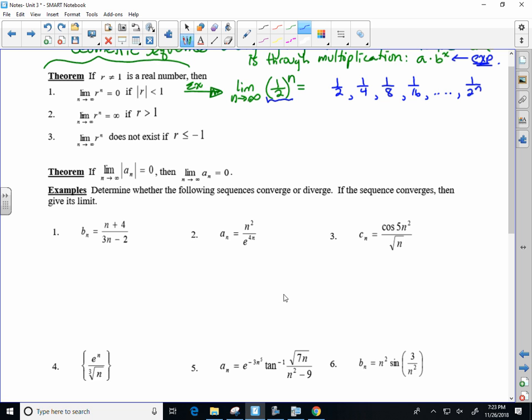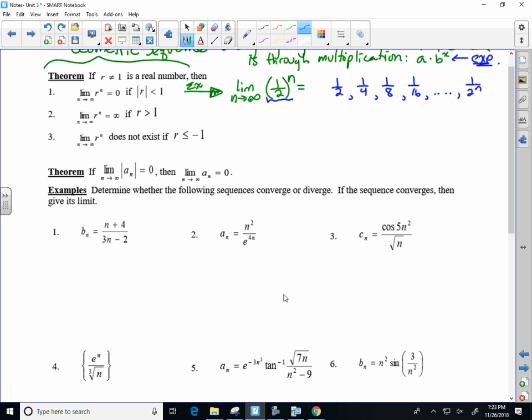If the base of your exponential is not fractional, we're assuming that it can't be equal to 1, because if the base of your exponential is equal to 1, I already know what the limit's going to be, because 1 to any power is 1. If I said find the limit as n approaches infinity of 1 to the nth power, well, it could be 1, because 1 to any power is 1, and the limit of a constant is equal to the constant itself, right?